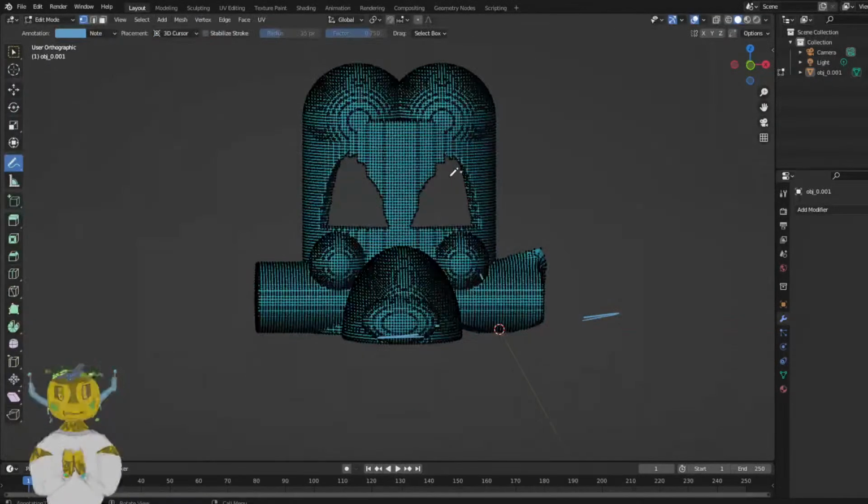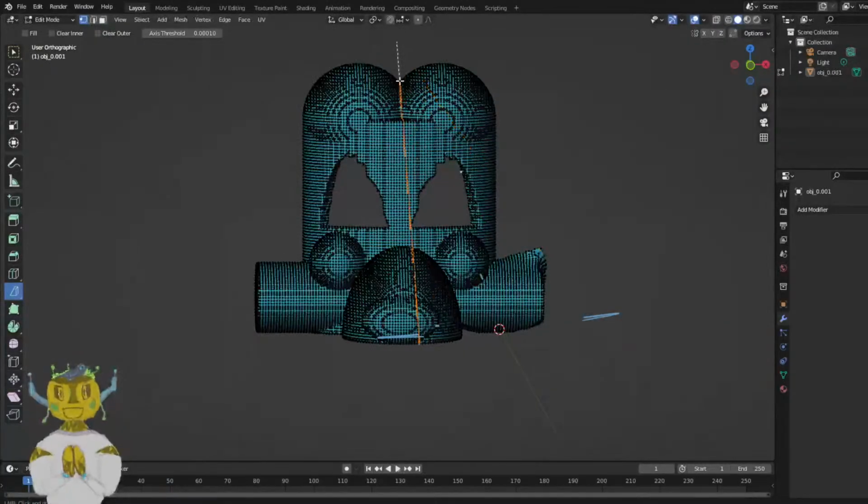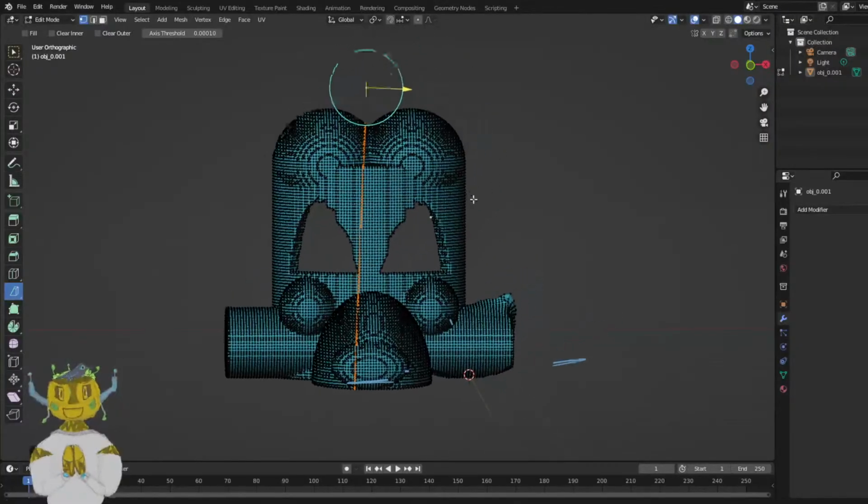So if we do Tab, A, and then we go into the bisect tool, what we're trying to do is split the model in half, because I only want to do one side of editing. So let's say we have a nice cut like that. That's not nice anymore.